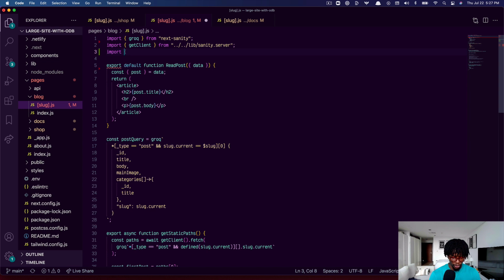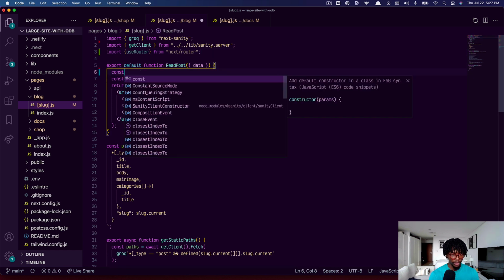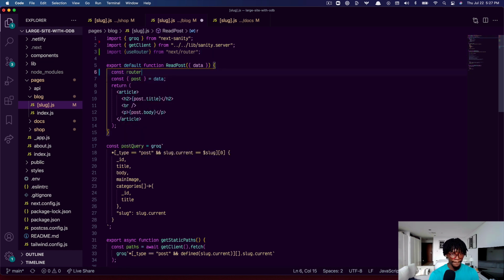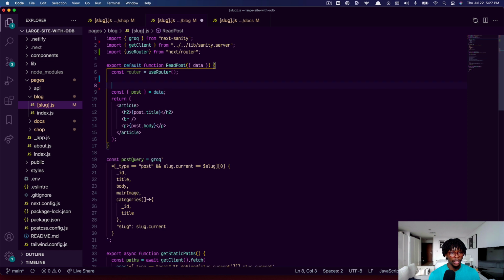I think it's useRouter, right? Yes. Thank you so much. And let's initialize that router.